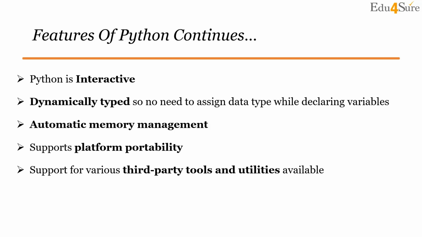This makes it a very powerful language. Another feature that is so popular for Python is support for platform portability. When we talk about platform portability, we mean that we can develop our program on one platform and run the executable of that program on another platform without any compatibility configurations to be set. For example, suppose I made my software product on a Windows system and I want to run that executable on say Linux, Mac or Unix system. I can easily do that without any compatibility configuration settings. This makes it a very popular feature, providing portability across different kinds of platforms.